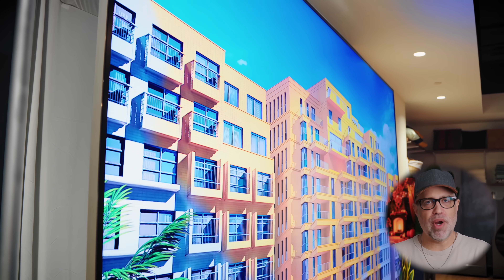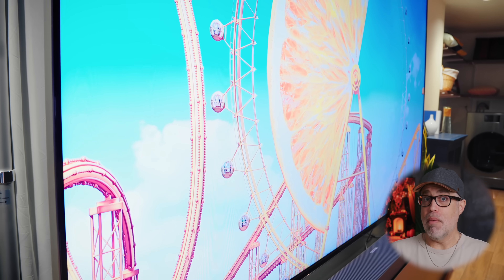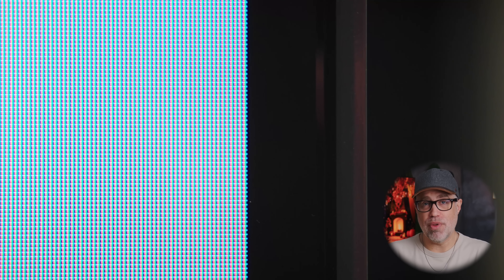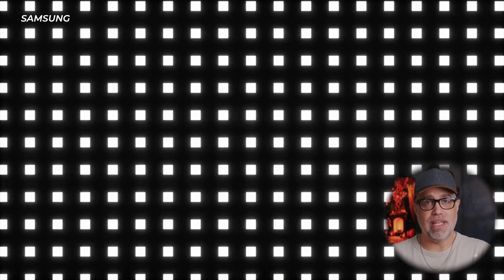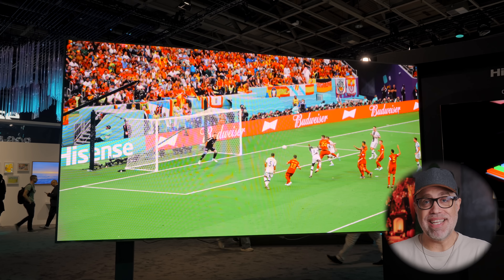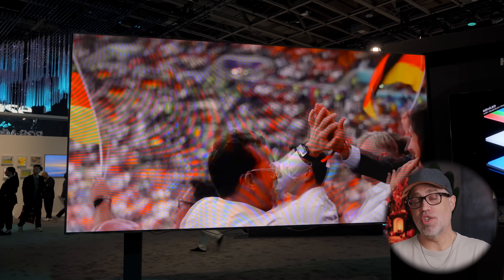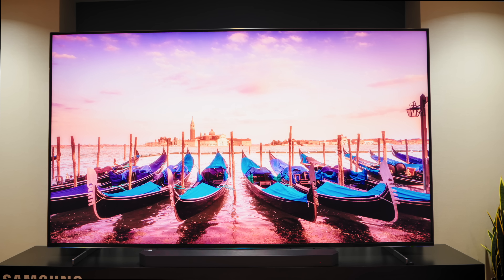To roughly summarize: what micro RGB does is take red, green, and blue LEDs and make them microscopic — smaller than the width of a human hair. Then it combines them into tiny backlight units behind the LCD panel, and this results in insane brightness. The Hisense model is hitting 8,000 nits, with the 2025 model supposedly reaching 10,000 nits plus. Samsung wouldn't say what their peak brightness was for their micro RGB set, but I've seen both and it's definitely in that ballpark.